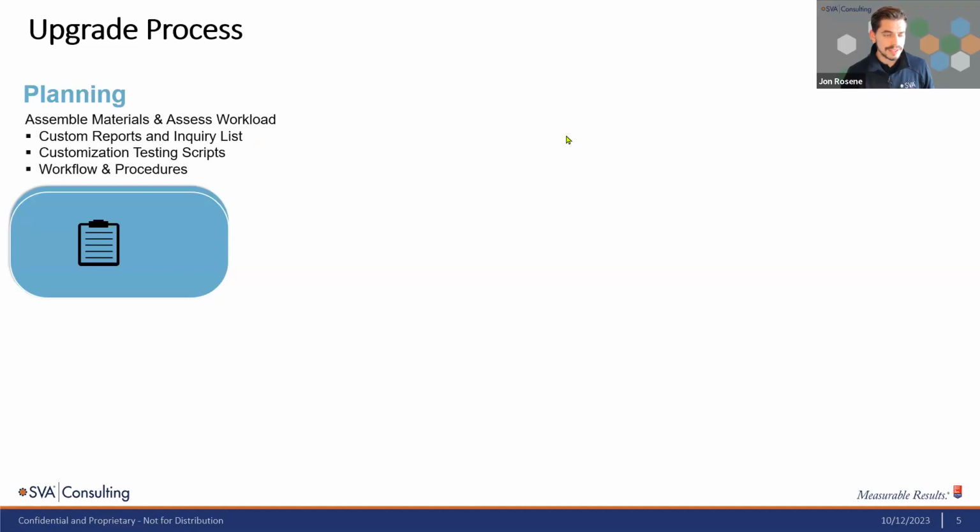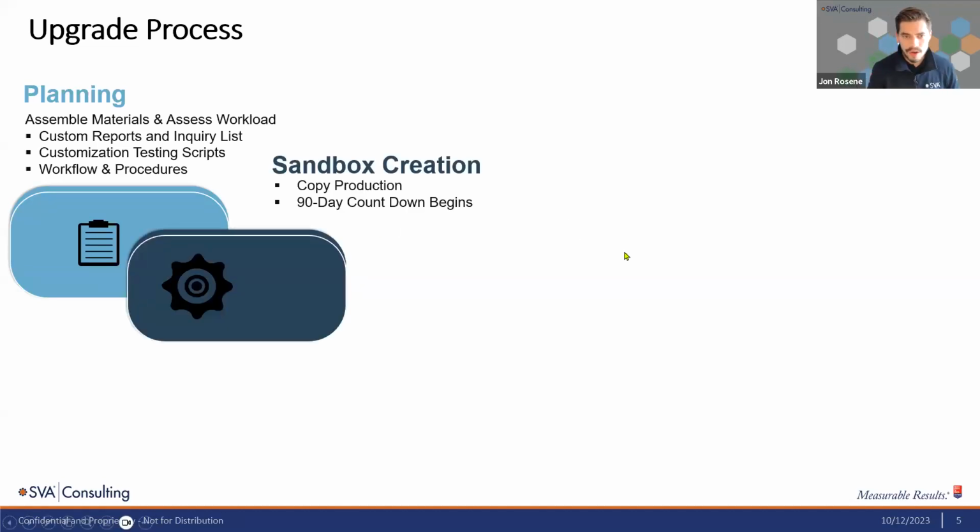As we get started, we always like to kick it off with a planning phase to understand exactly what has to happen from a custom reports inquiry perspective, how that'll be handled in the upgrade. We'll then kick it off with a 90-day sandbox, and I do want to point this out because this is critical. So with each major release, R1 and R2, you as an Acumatica consumer would have a 90-day free sandbox. This allows you to test in a separate environment to make sure that at the time you upgrade your existing environment, you've already worked through the testing, the bugs, your business processes, and you're comfortable with that upgrade.